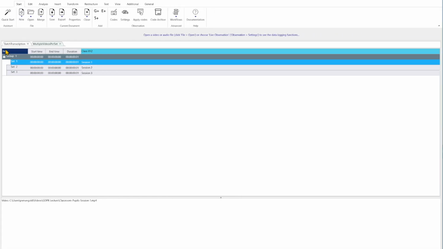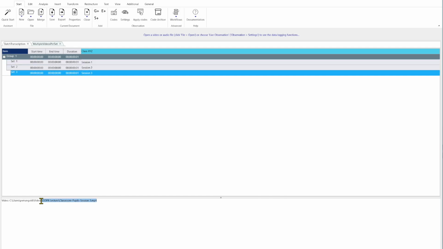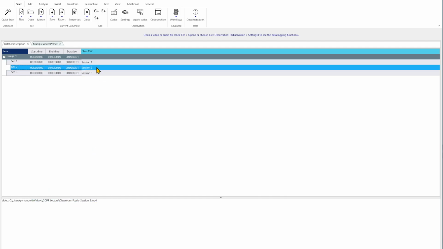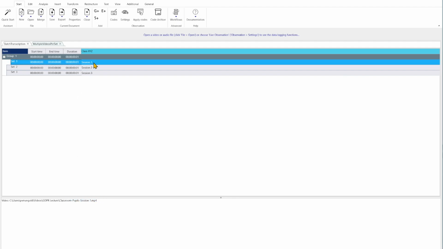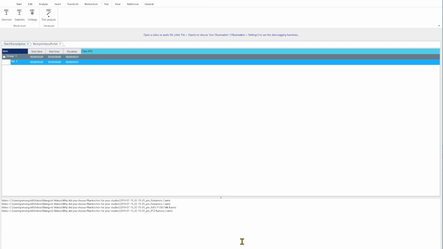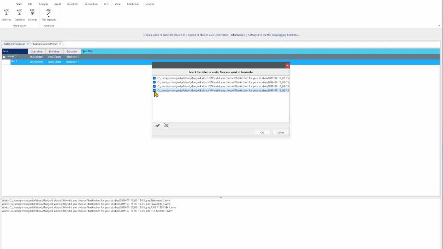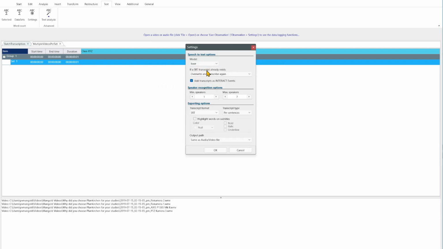By the way, it is also possible to batch transcribe multiple videos with the same settings if you run the command on a data file holding multiple multimedia references, best linked to separate datasets. When multiple videos are linked to a single dataset, an additional dialog will appear, allowing you to select one or more source files for transcription to avoid repetitive transcription of multiple videos with the same audio track.